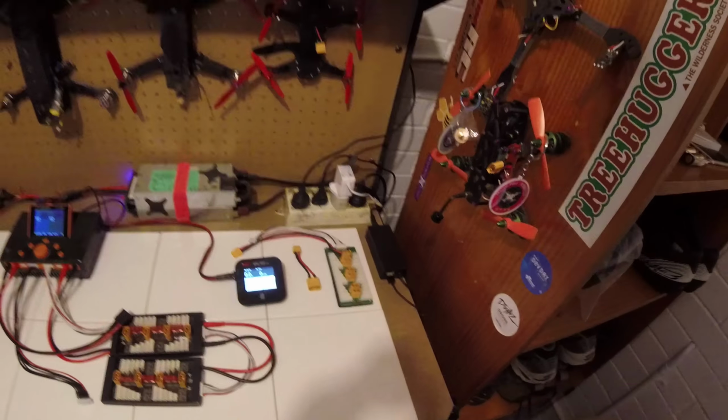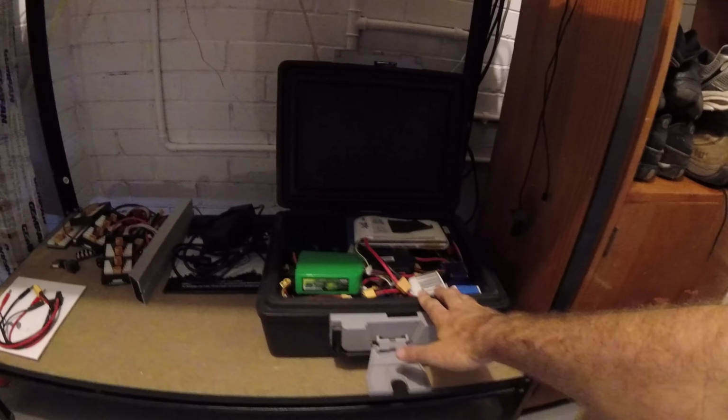We've got various other chargers here. 18650, Mavic, blah, blah, blah. Underneath, we've got my surplus batteries.